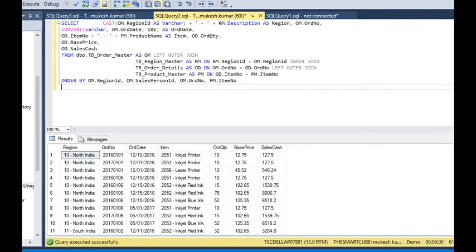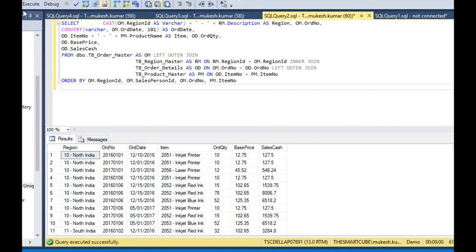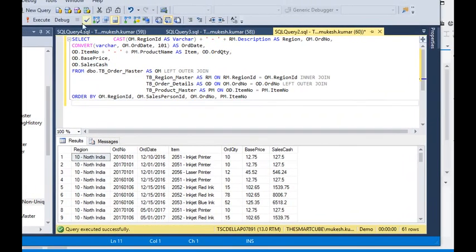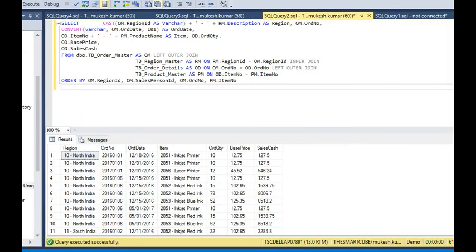In this section, we are using this data.